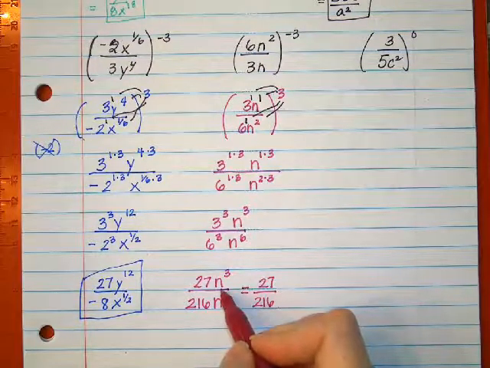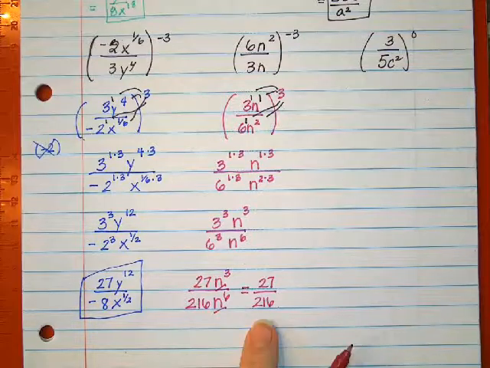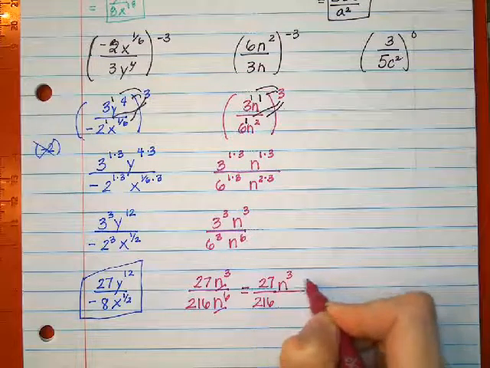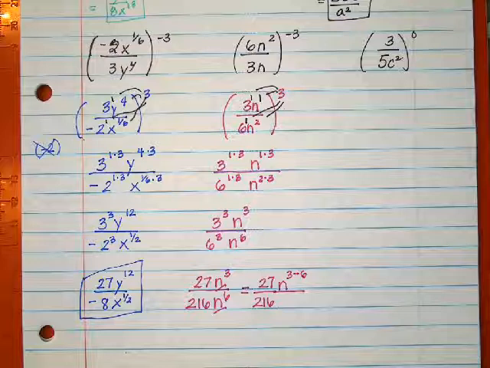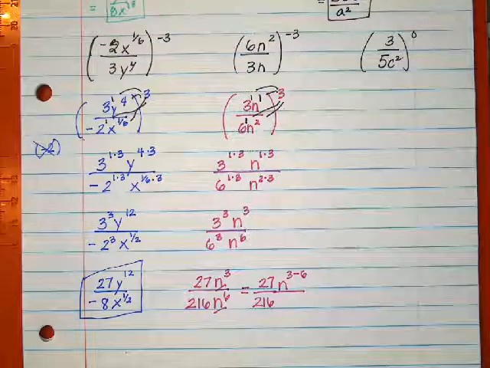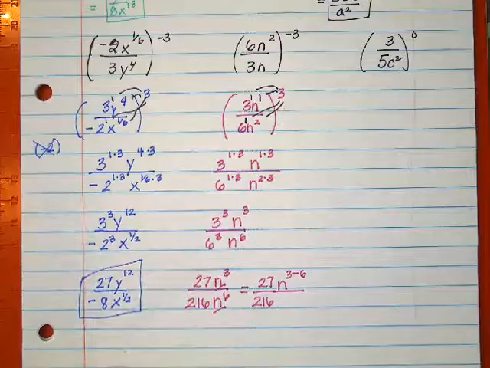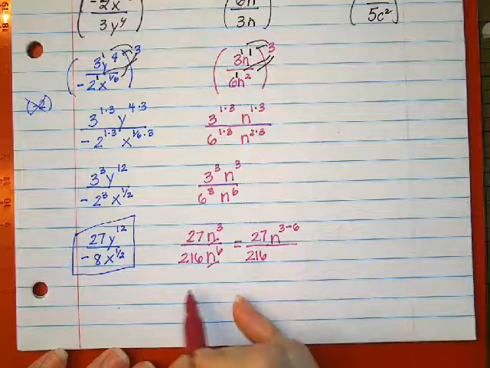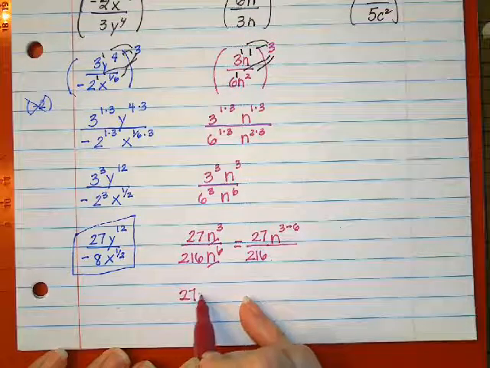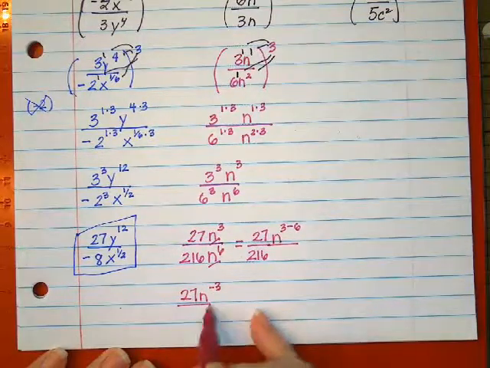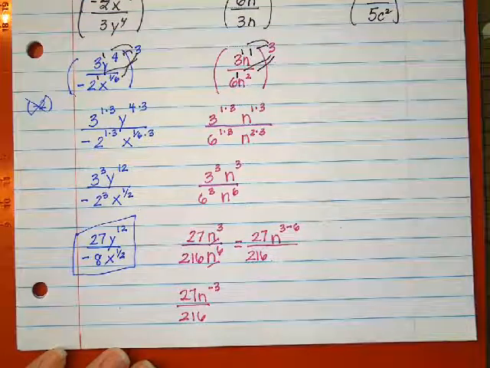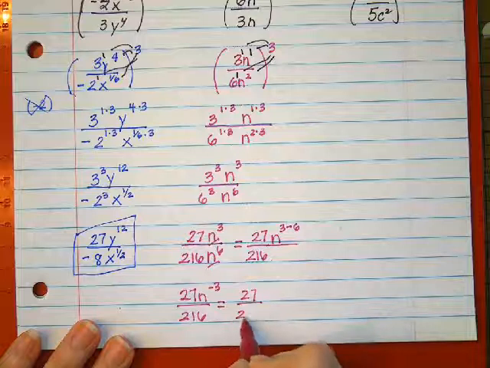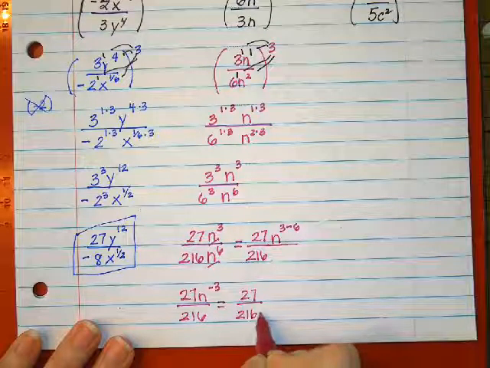Since the variable that they have in common, the same base, is n, and this did not make a whole number right now, I'm going to keep the n on the top and take the top exponent, which is 3, minus the bottom exponent, which is 6. So do that first. If your exponent's negative at the end, then we can switch it around. But just start by writing it on the top and then showing your subtraction up here. So again, I got my 27, and then 3 take away 6 is negative 3 over 216. Well, I have a negative exponent, so it can't stay negative. So the n has to go to the bottom, making this n to the positive 3.